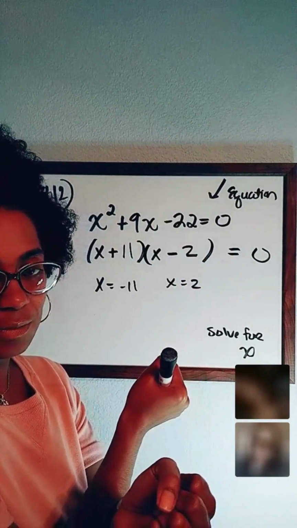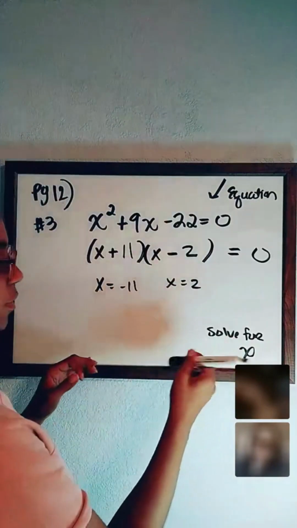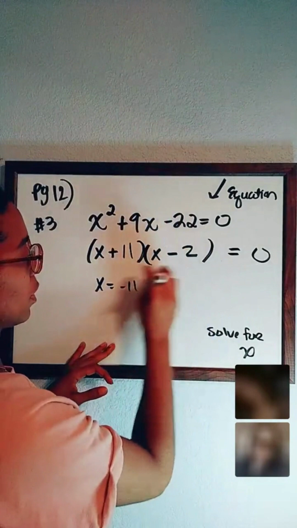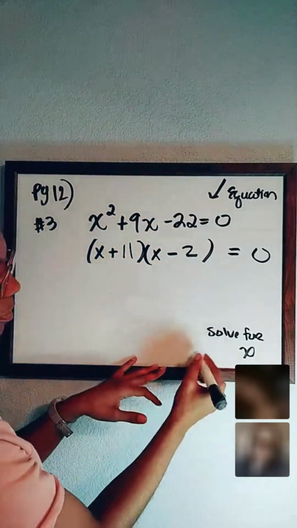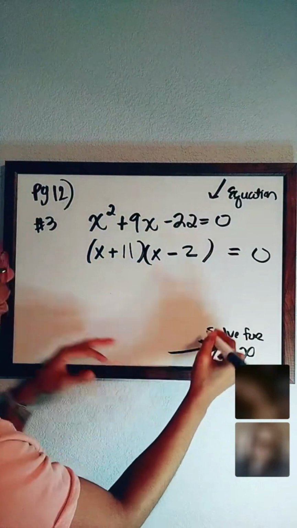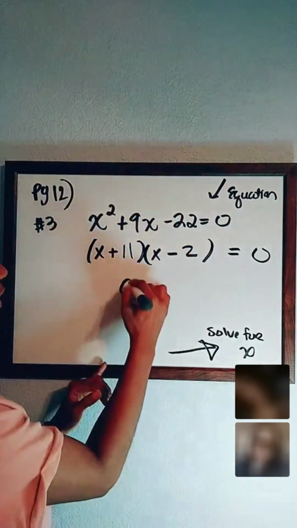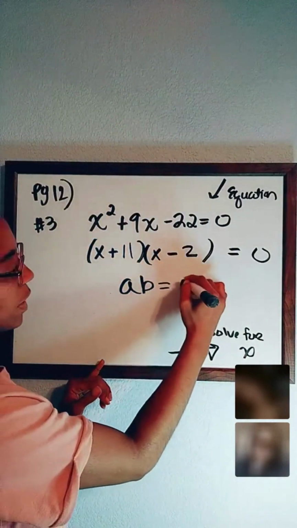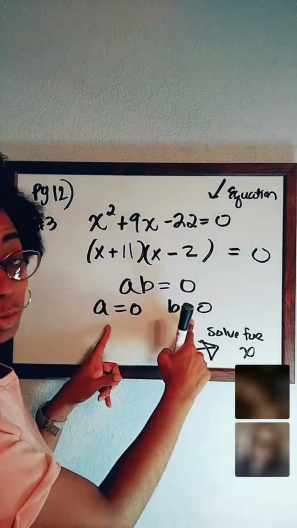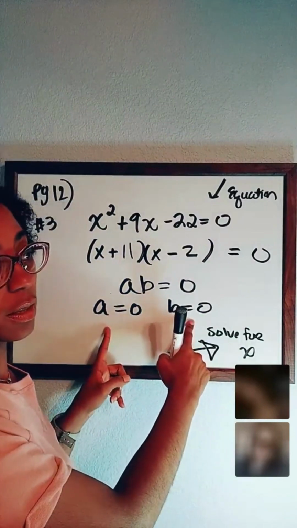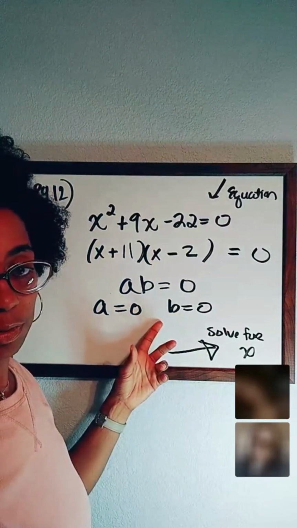So when you say I reverse the signs, is that just something you need to know? No, I'm just trying to shortcut it so you're not confused. It's another step because I have to solve for x. There's a rule that says when I've got two factors that equal 0, write this down: when a times b is equal to 0, a is equal to 0 and b is equal to 0. This is the rule that you're learning. It's called the zero property rule.